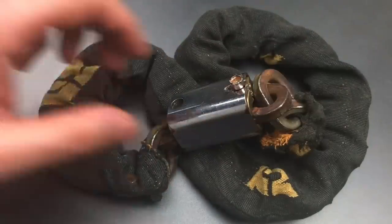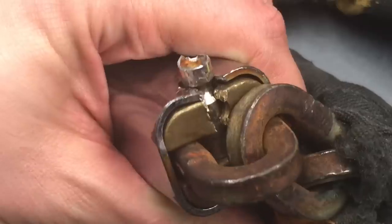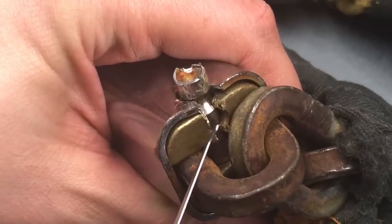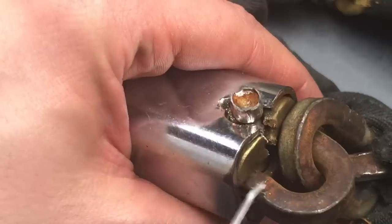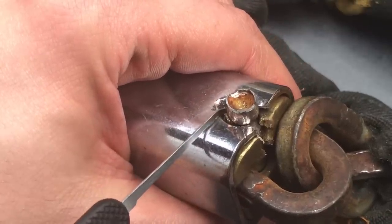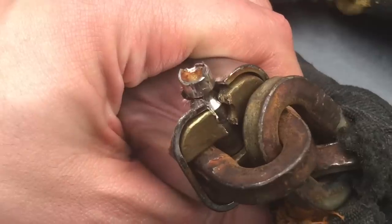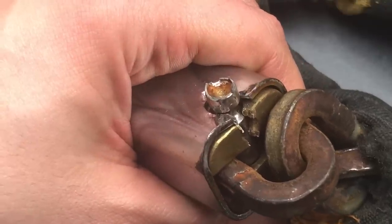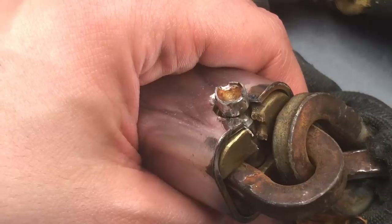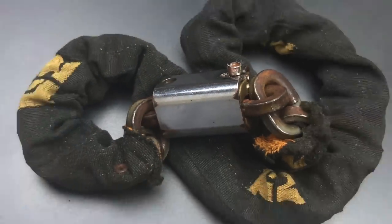Now let's take a look at the lock. You can see that we were successful in breaking the hardened steel and brass where it was the weakest. However, I was not able to exploit that by putting a wedge-shaped punch right about here. I think if I spent a little bit more time, I may have been able to get that shackle out. However, we had by far exceeded the amount of time and noise that a thief would invest in trying to steal a bike. So I decided to give it a pass.